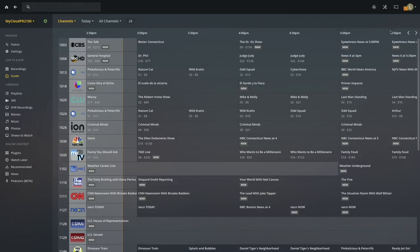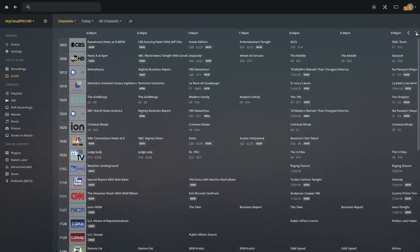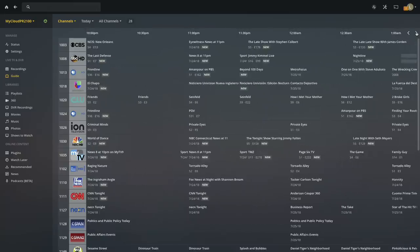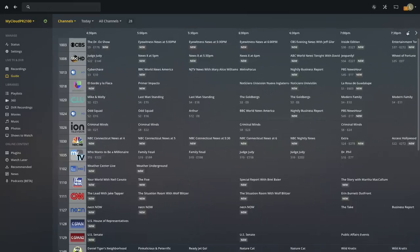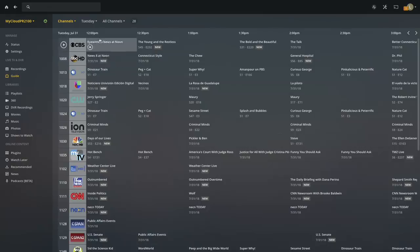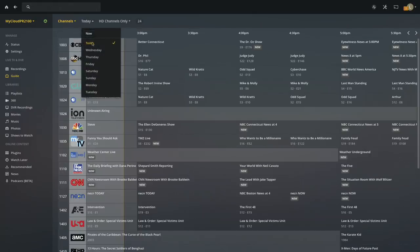You've got the times up at the top and you can go over to the arrow on the side to scroll ahead. There's a good amount of data stored in there so you can more easily browse by network and by time. Up at the top you have the ability to look ahead — it looks like about seven days of data — so you can start on maybe next Tuesday afternoon and see what's going on. You also have a means of narrowing it down to just HD channels, which is probably an easier way to navigate things.